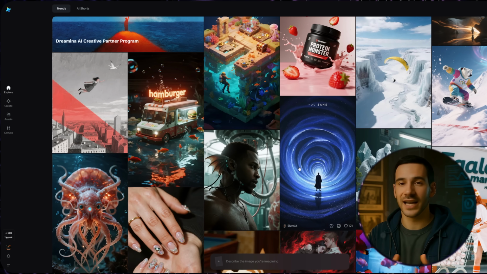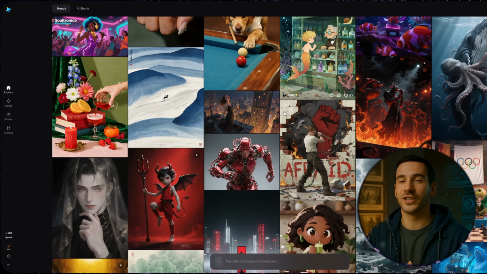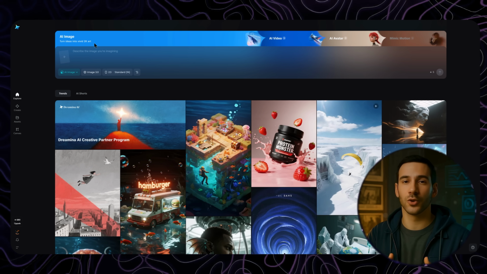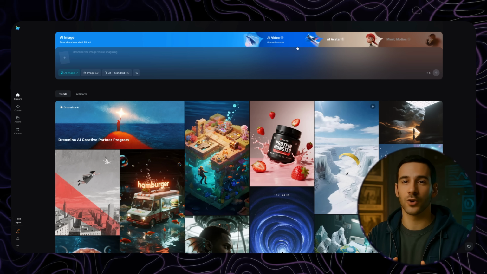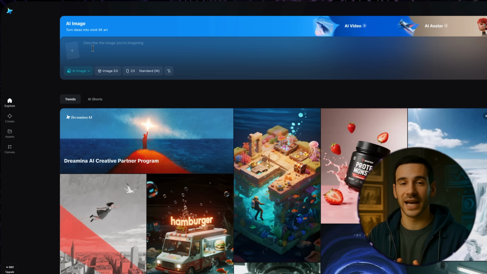This platform is designed to help you turn a simple product photo into a professional, polished image using AI. On the main screen, you'll see all the key features displayed across the top. At the center, there's a large text box where you can type any prompt you want. For example, if your product is a candle, you might write, "A cozy product shot of a lit, honey-colored candle in a frosted glass jar."